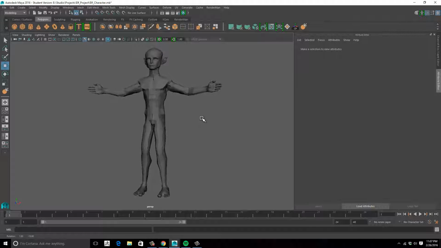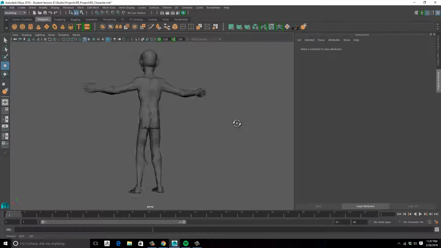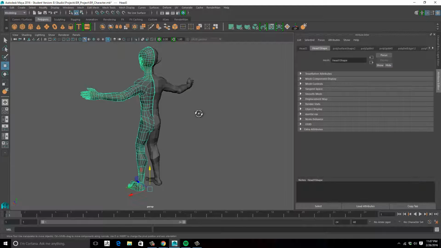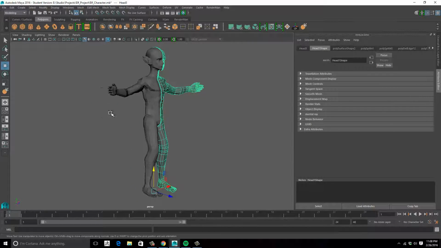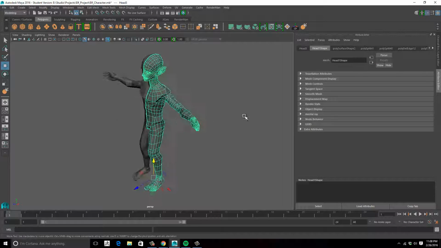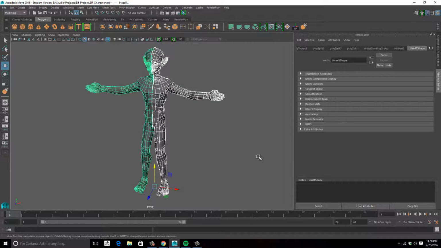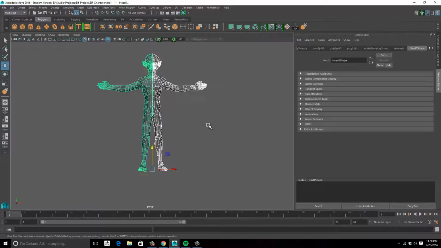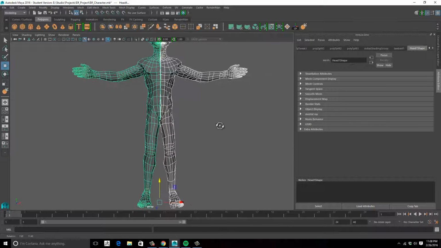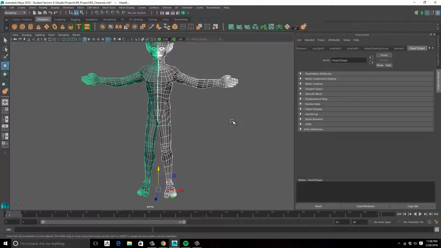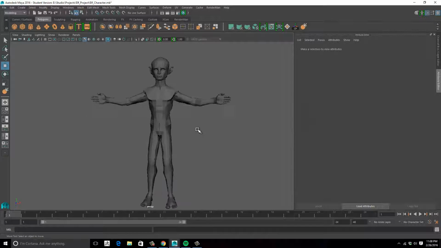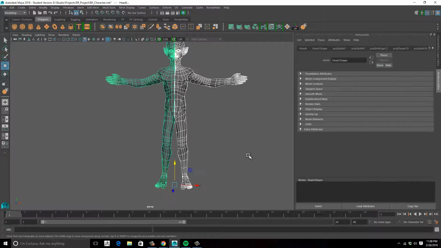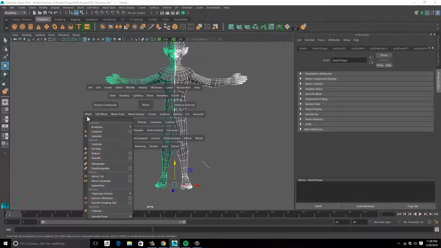Alright, so I'm pretty sure that I'm done at this point with fixing all the n-gons, fixing all the triangles. Yeah, so at this point I just want to join both halves together, which is fairly easy. It's like a 3-step thing basically. So basically what I'm going to do is just select both halves and do a mesh combine.